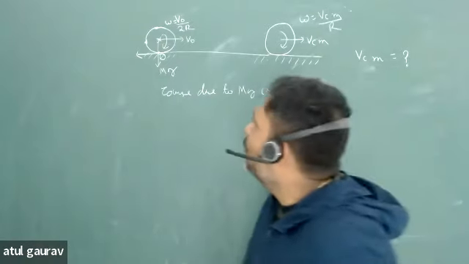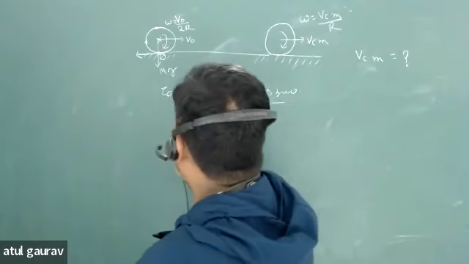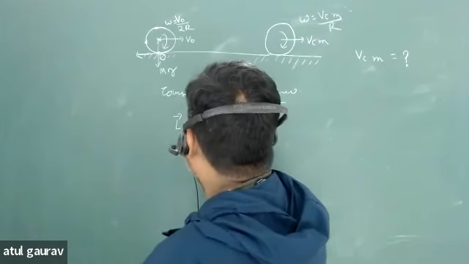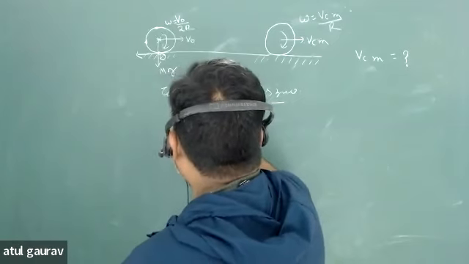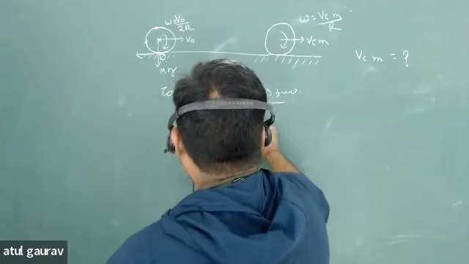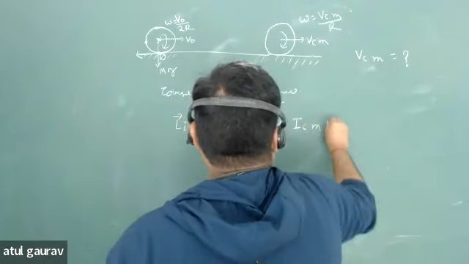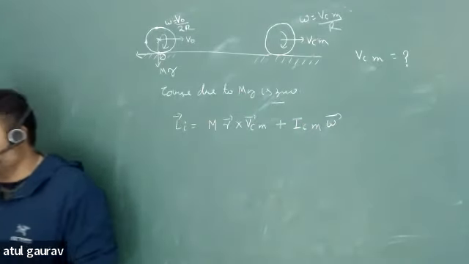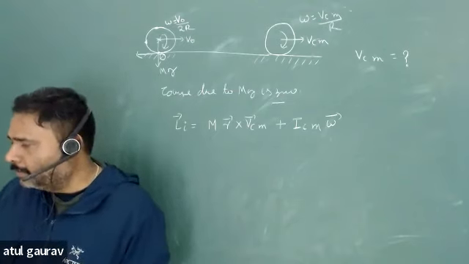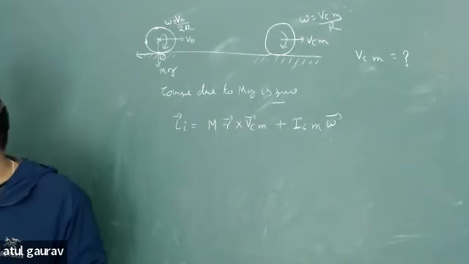So first we will write the initial angular momentum. So what will be initial angular momentum? Li दे रहा हूं. बताइए क्या होगा? M कैपिटल से दे रहे हैं. M is mass. R cross VCM plus ICM ओमेगा. यही तो डेफिनेशन लिखोगे आप, है ना? Yes, sir. ओके, क्लियर है ये?